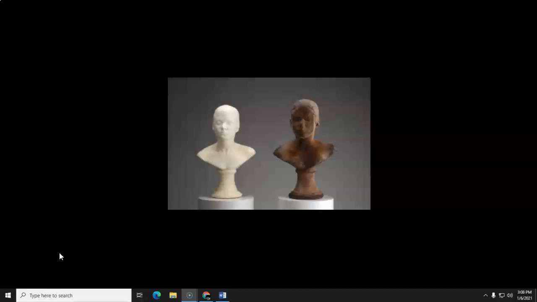The one on the left, the white one, is made out of soap. And what she did was take a giant block of soap and then used her hands and water to wash it down and shape it until it was a self-portrait.